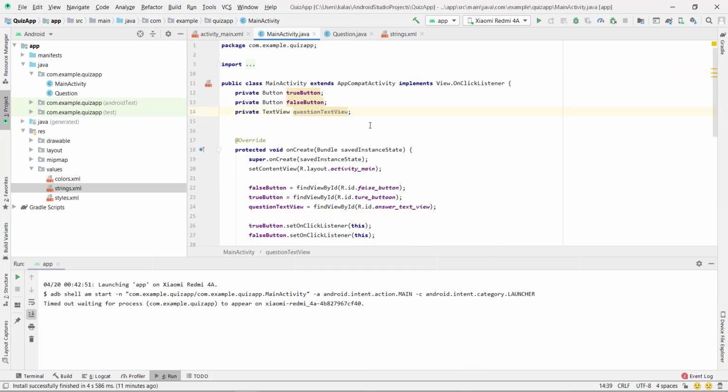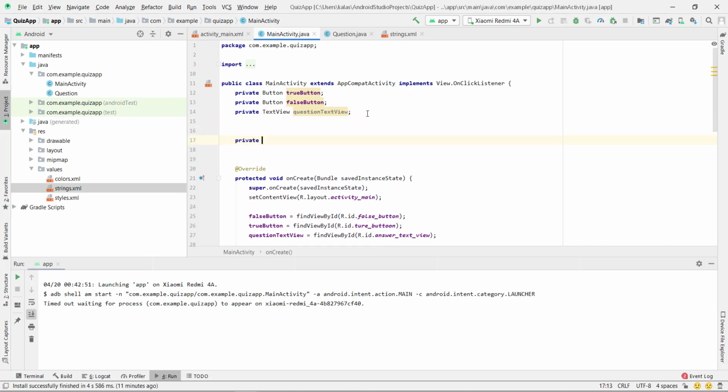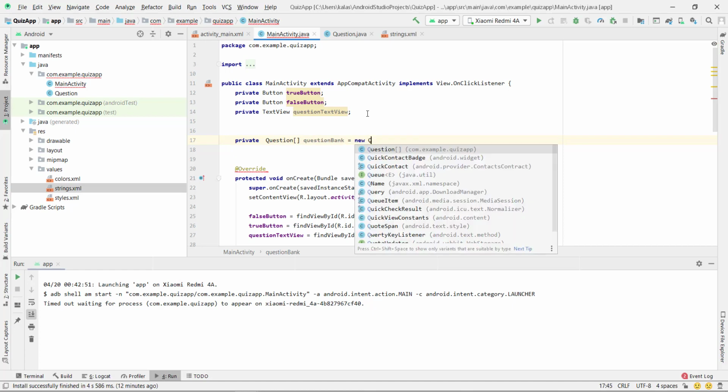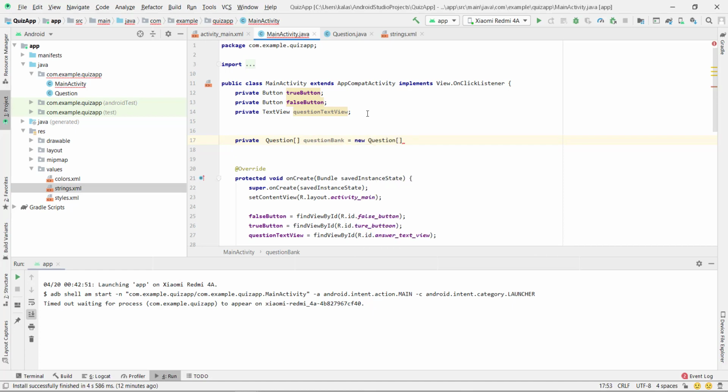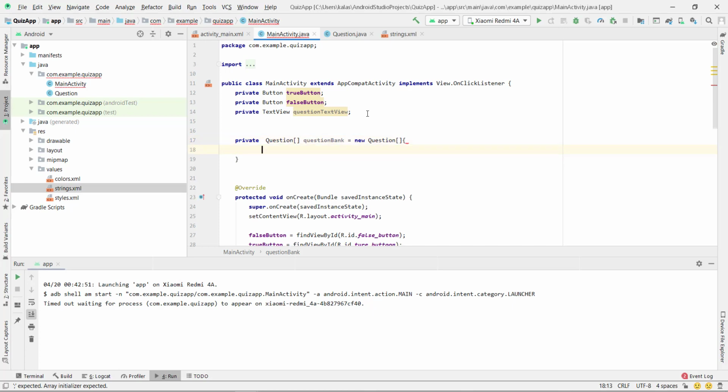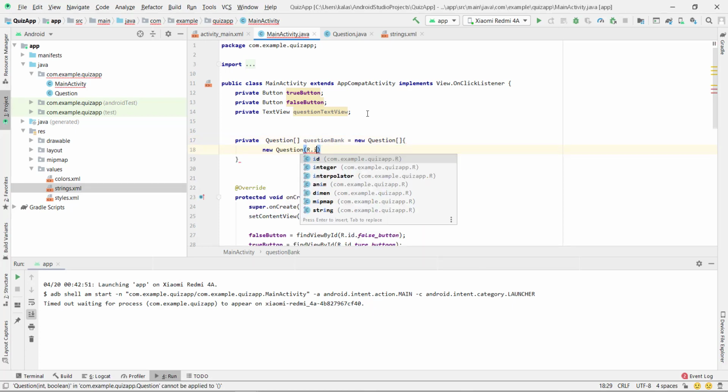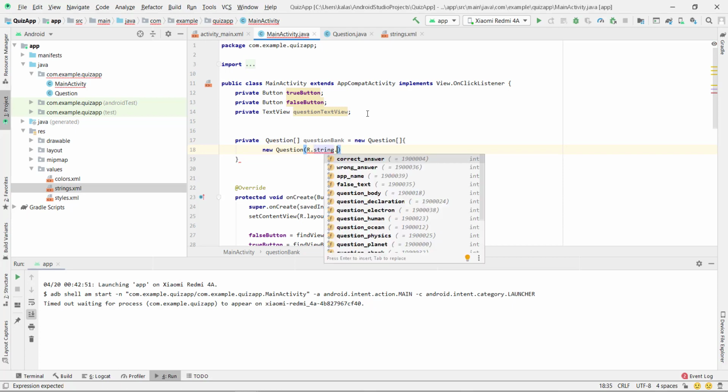To do that we have to come here, and here we have to declare private Question, then we are creating the array. So array is equal to, question bank is equal to new Question array. Then open that, and inside this, new Question R.string.question declaration.